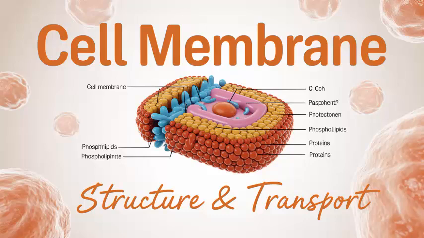Now, regulation of channels. Some protein channels are continuously open, that is ungated channels. But some channels are closed. They are called gated channels and they open only when required. Now we will talk about gated channels and three types of gated channels: voltage gated, ligand gated, and mechanically gated channels.